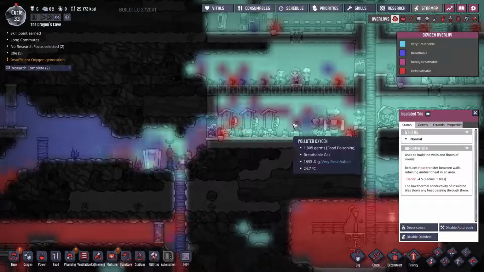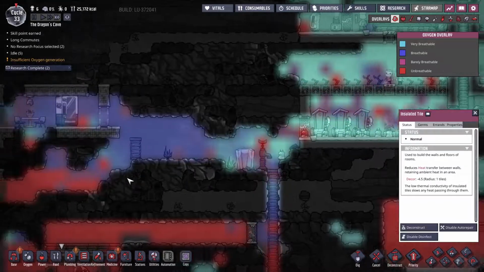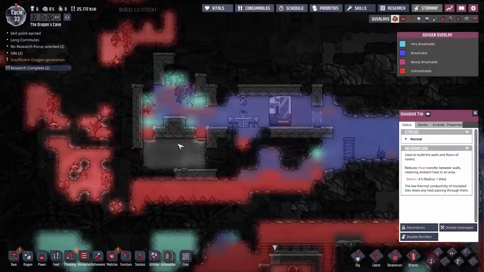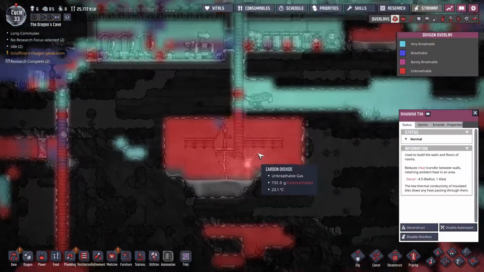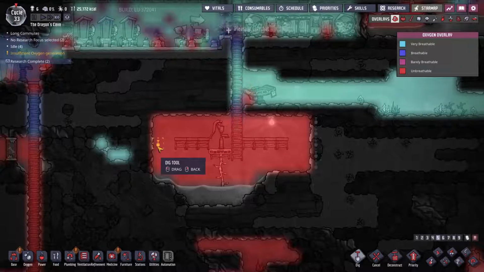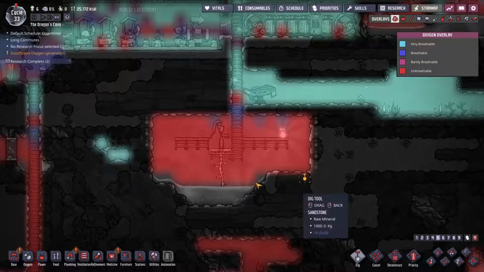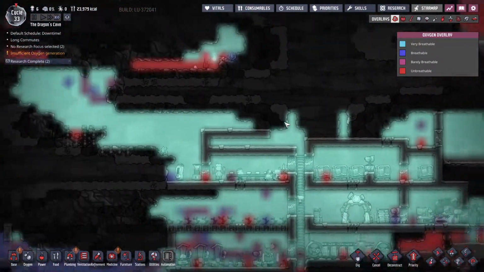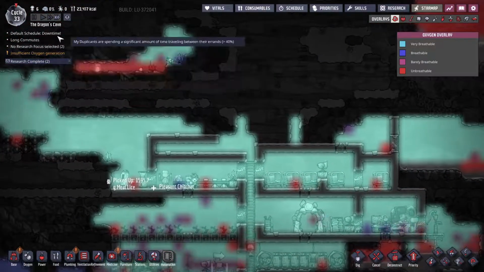Maybe put an oxygen diffuser here instead of an algae terrarium. I don't know, you let me know what I should do here to improve our oxygen generation, because for now I'm just trying to build places where the duplicants can open up spaces and store more carbon dioxide. Just leave the oxygen up here for the time being.